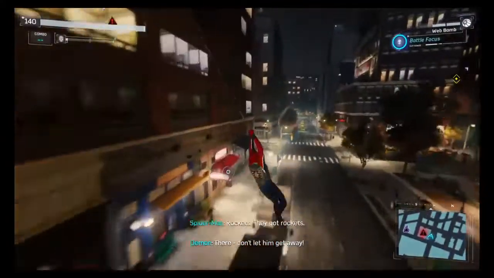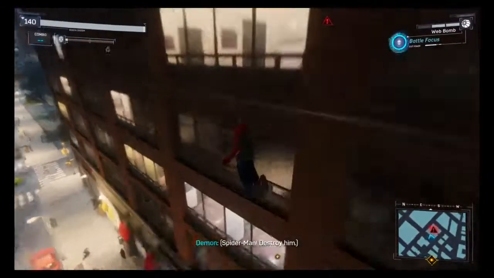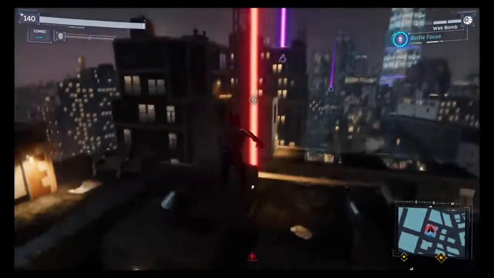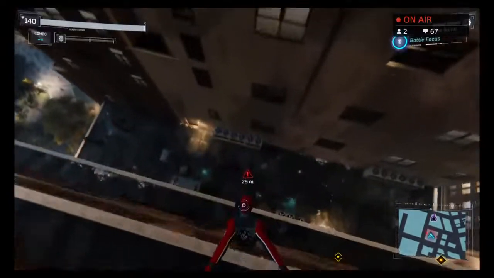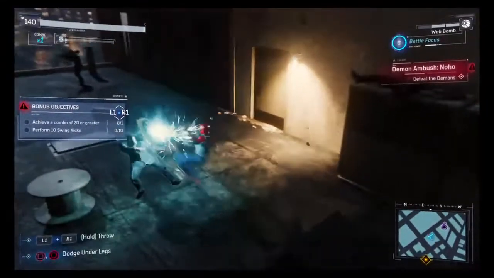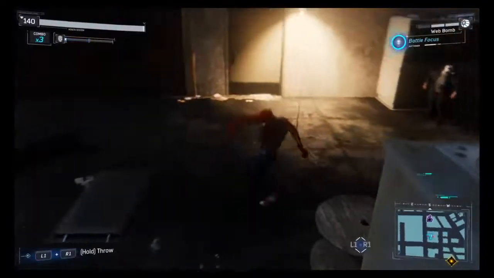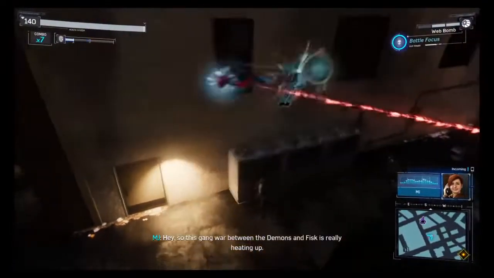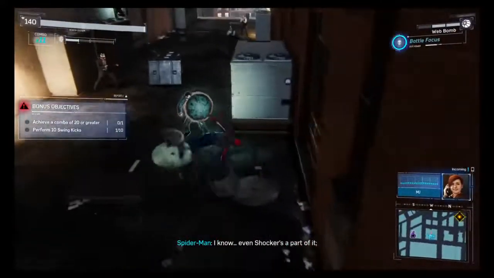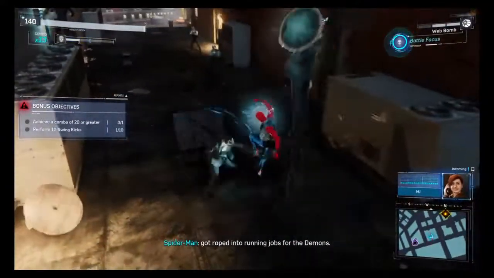And there's a crime. Rockets! They got rockets! Hey, guys! What you doing? Don't you know crime is illegal? Hey, so this gang war between the demons and Fisk is- Not now, MJ! I'm kinda busy! You know, even Shocker's a part of it. He got roped into running jobs for the demons. Ow!